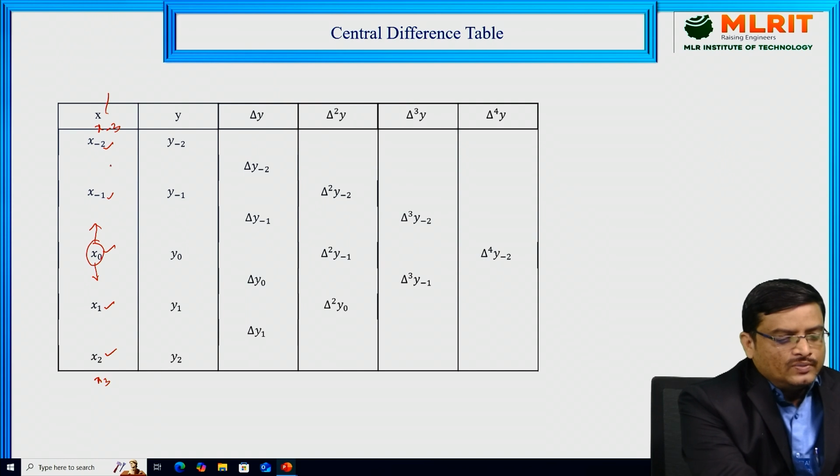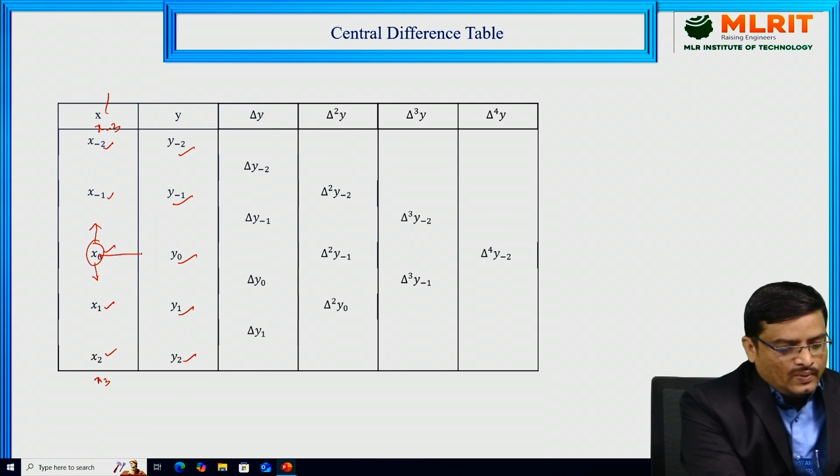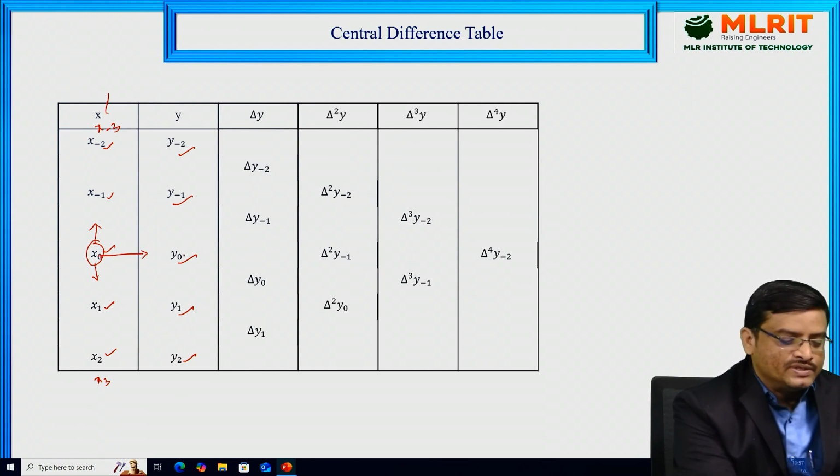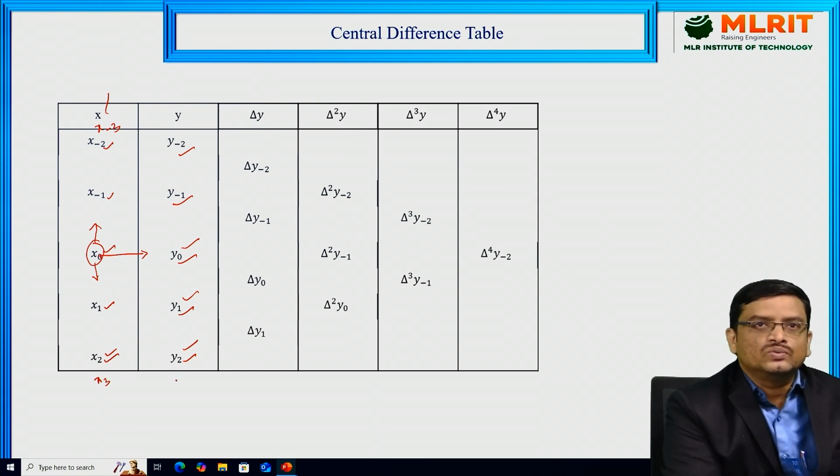Now we have to represent these corresponding y values as we discussed in the previous videos. So whenever we have considered that x value as x naught, its corresponding y value is represented with y naught. So when x is equal to x1, its corresponding y value is y1, and similarly when x is equal to x2, we can consider this corresponding y value as y2.